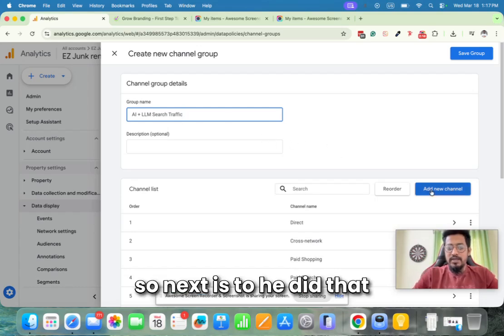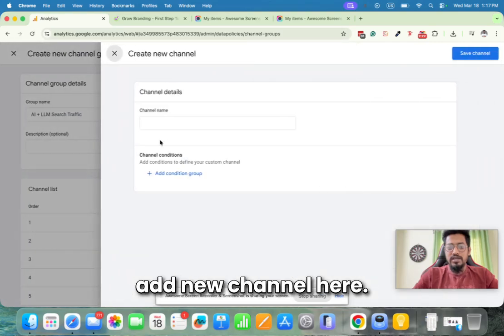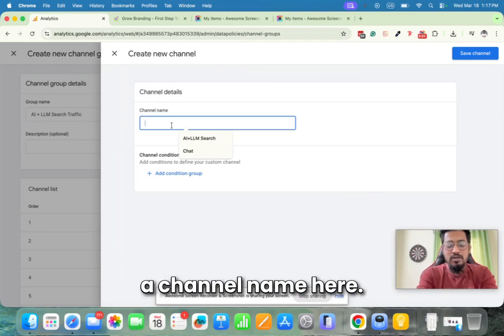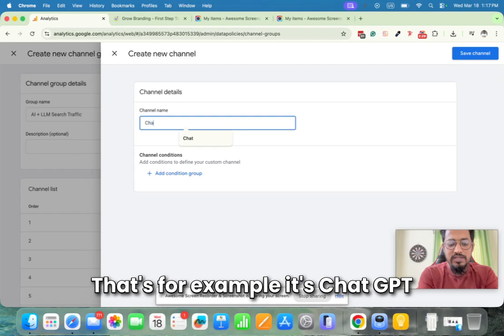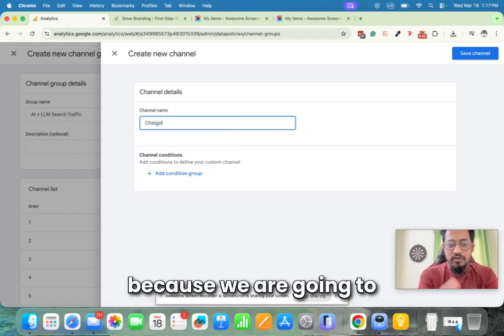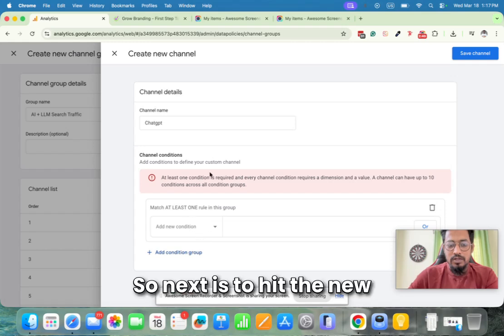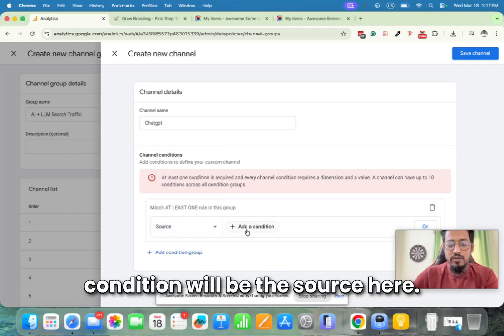So next is to hit add new channel here. Then you need to give a channel name here. This, for example, is ChatGPT, because we are going to track the traffic coming from the chat platform. Next, hit the new condition, which will be the source here.